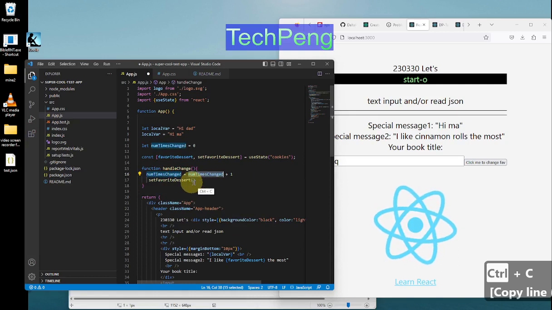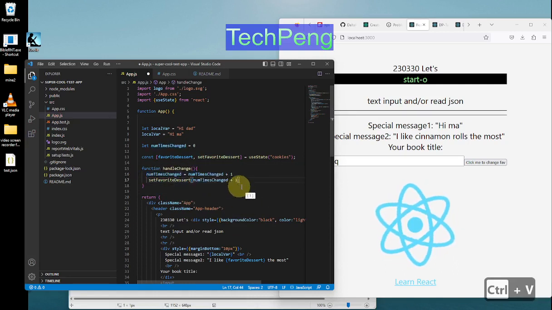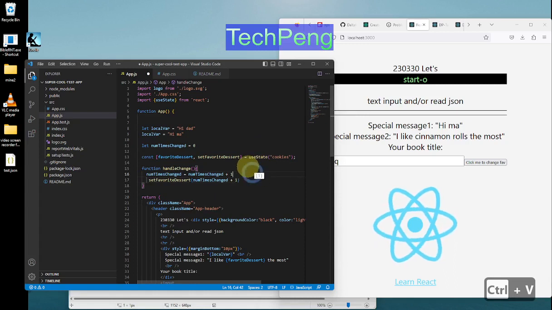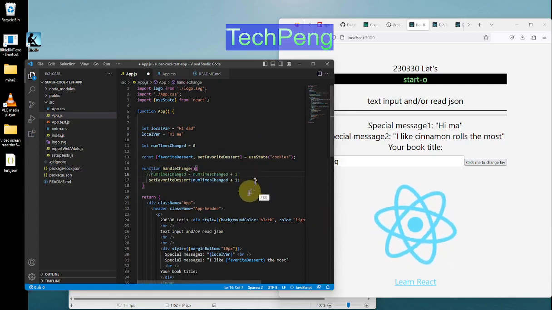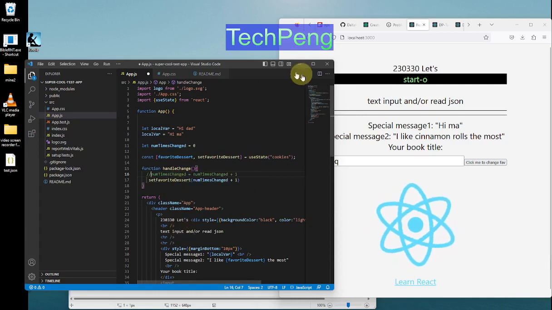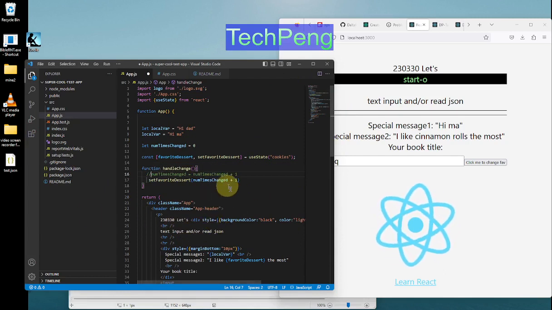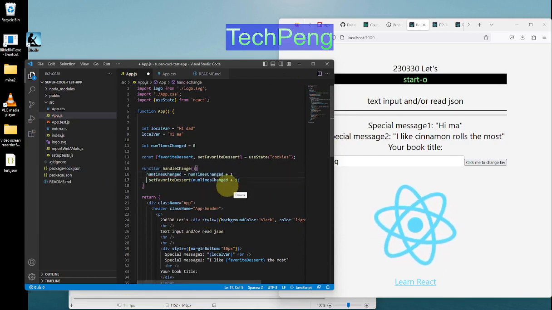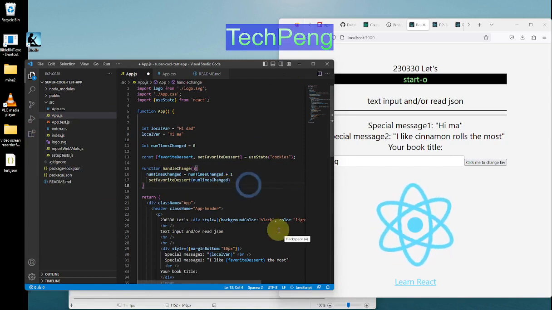Because otherwise, if it was number times changed plus 1 always in here, and if we commented this out and that didn't exist, then it'd just be 0 plus 1. Okay, it gives us 1. But then the next time we run it, it'd be 0 plus 1 again, which is 1. So that's why we have to change the variable if we want to increment upwards, right? Okay, so how about that?